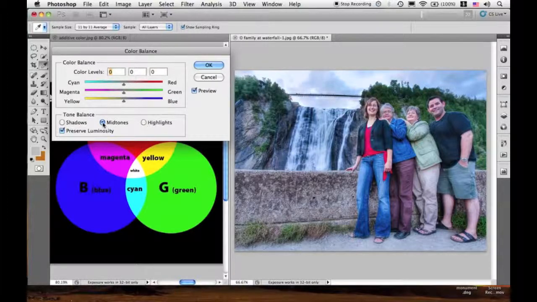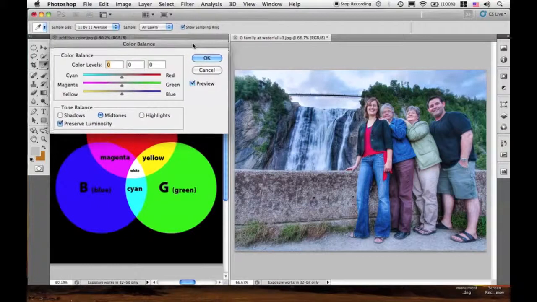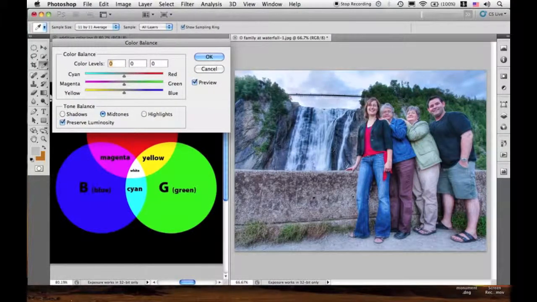And this is usually because your camera was on the incorrect white balance setting. You'll also want to make sure that you're preserving luminosity because Photoshop uses 3 channels in order to create your image. As you boost this, you're not only going to change the color characteristics, you're actually going to change the brightness of that channel, which is going to affect colors. So Photoshop is going to try and keep it from changing the relative brightness of the image as you change the colors in the image.